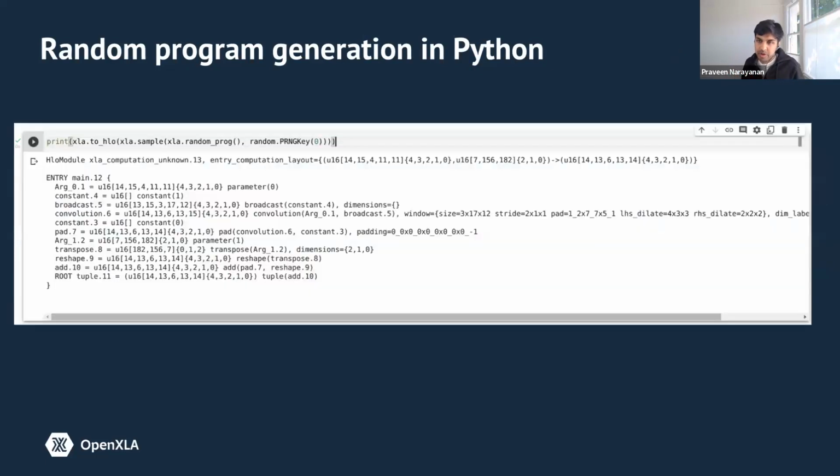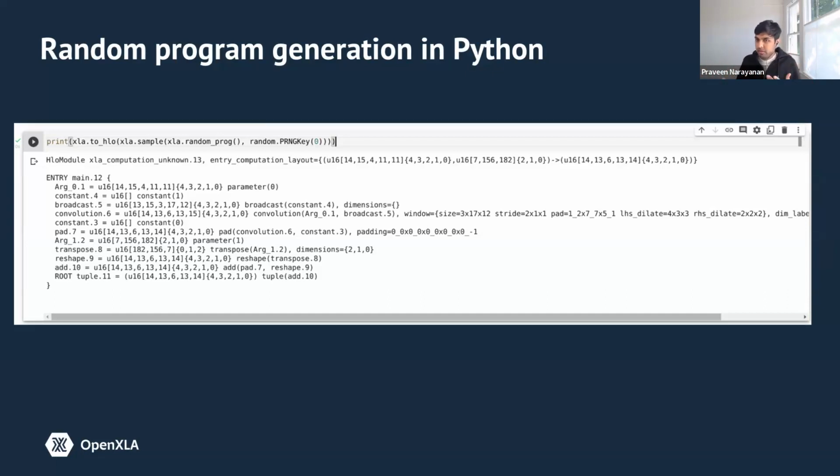Next slide, please. So when we invoke this call to the random prog generator once, since we asked for one sample, we expect some output like this. And here, since we converted it to an HLO program, we see HLO text. And we didn't specify anything about the program here, so everything was randomly chosen for us: the input shapes, the number of parameters. We have ops like transpose and reshape or convolution in this program. And they're all randomly chosen, but they're valid in the sense that the convolution's input arguments are given parameters that are valid.